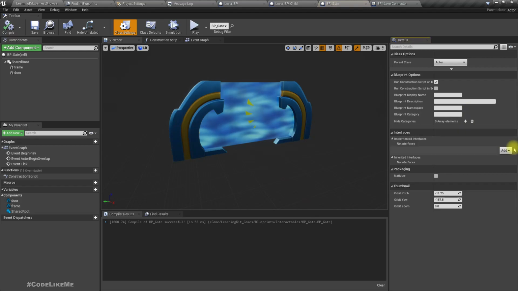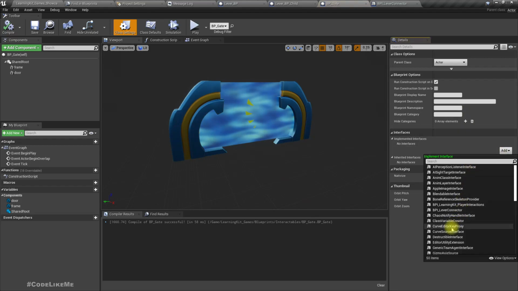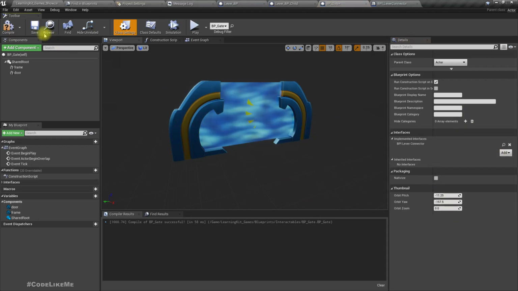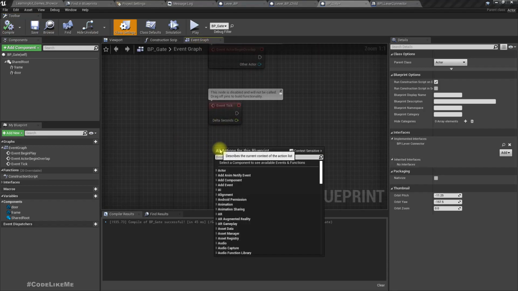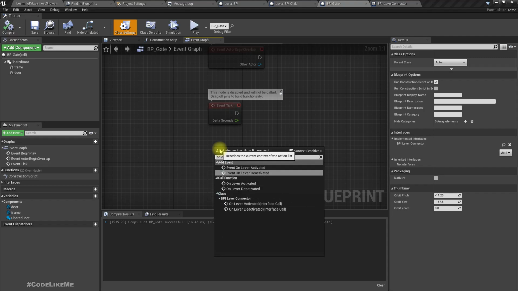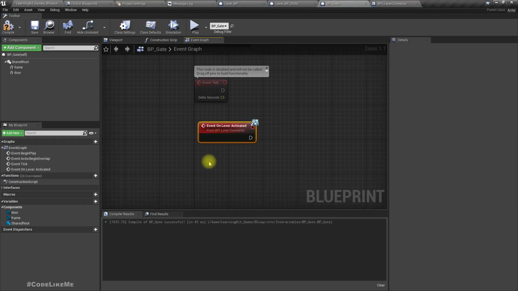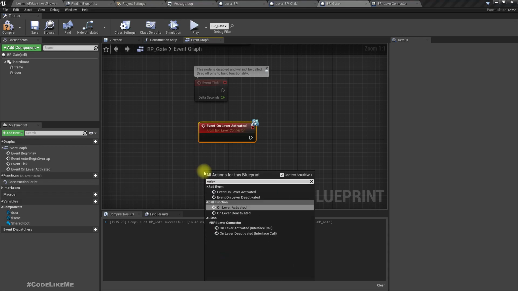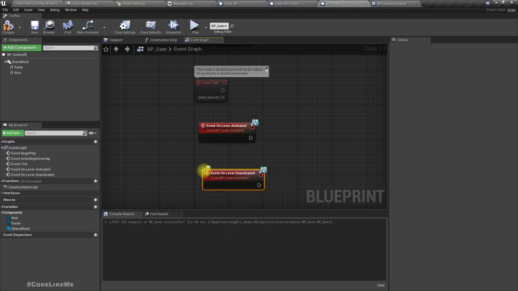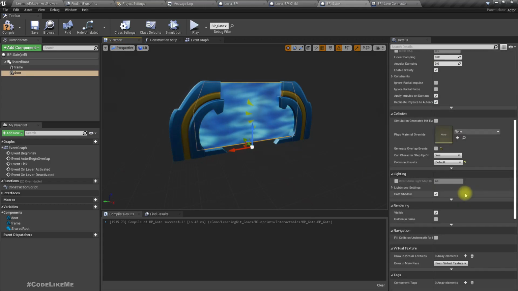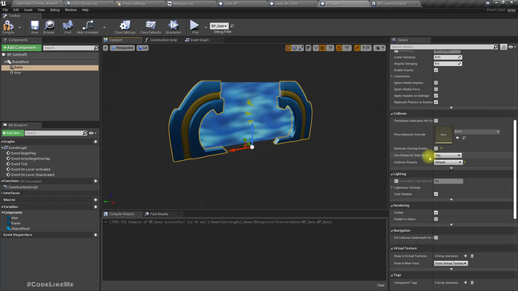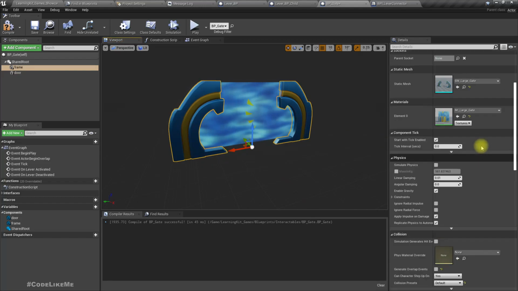Here under class settings, let's add that interface BPI lever connector. Now here, on lever activated and on lever deactivated. First let me check the collisions of this. Collision preset of this is default. What's the default?